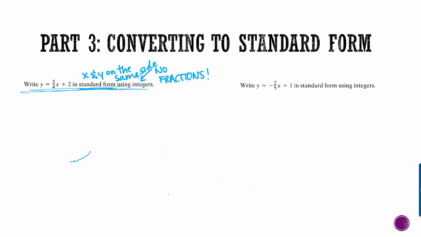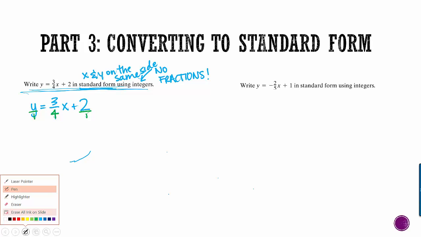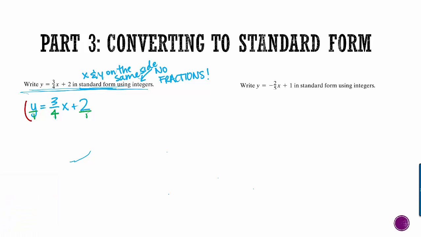So when I look at this first one that they gave us, getting rid of the fractions is always my first priority because that's going to make my whole problem look a lot better. So I go to all of my denominators. This is 1, this is 1, and this is 4. So the smallest number that they all fit into is 4. So what I'm going to do is multiply everybody in my equation by 4. This is clearing the fractions. So 4 times y gives me 4y. 3/4 x times 4 just gives me 3x, because these cross off. And then 2 times 4 gives me 8.